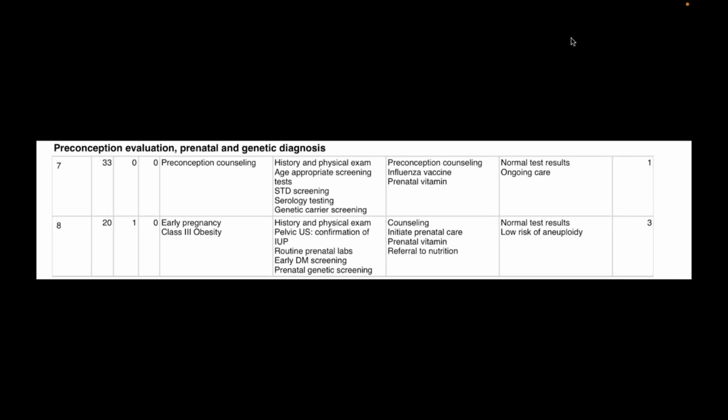So what is your examiner looking at? As a person who does mock orals, when I look at this, number 7, first thing I see is the problem. So I have inside my head, what is this physician's way or this candidate's way of approaching preconceptional counseling? What do they discuss? What are they assessing? And when you're looking at the history and physical examination, are you assessing whether that person has comorbid issues that need to be either controlled or optimized to decrease their chances of any type of complication during pregnancy?